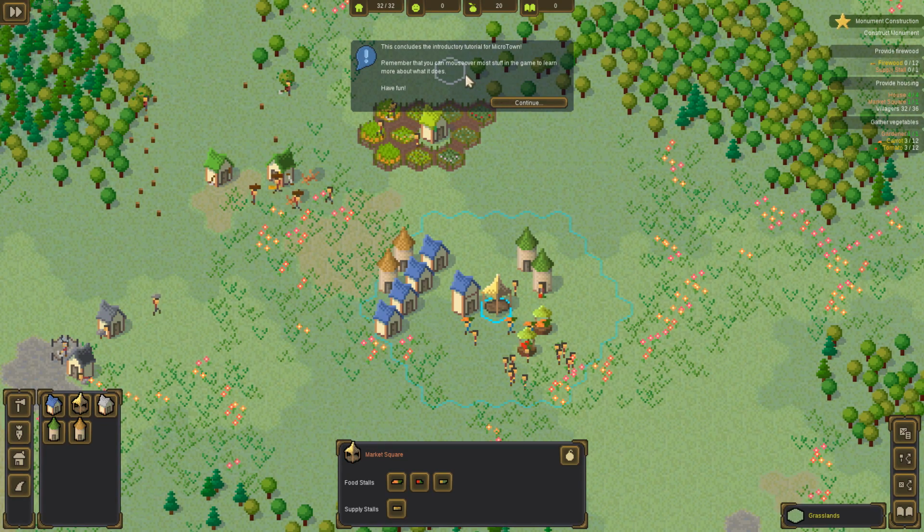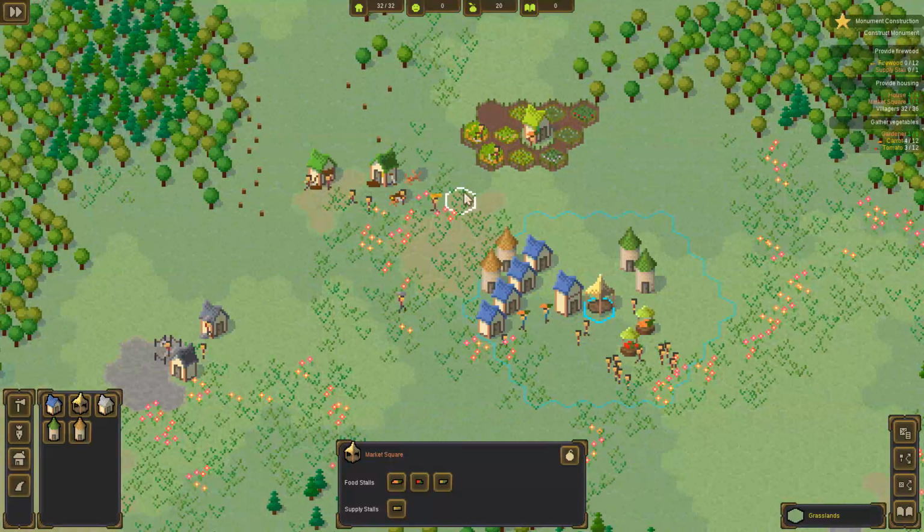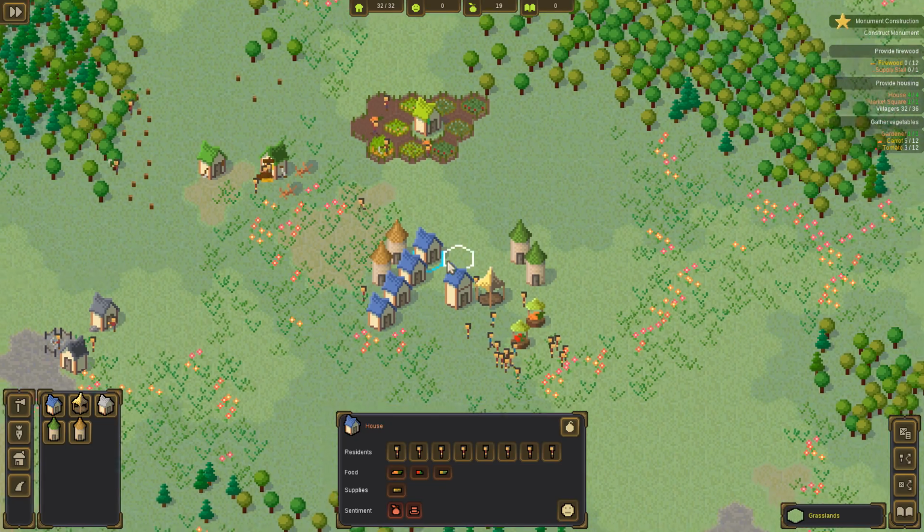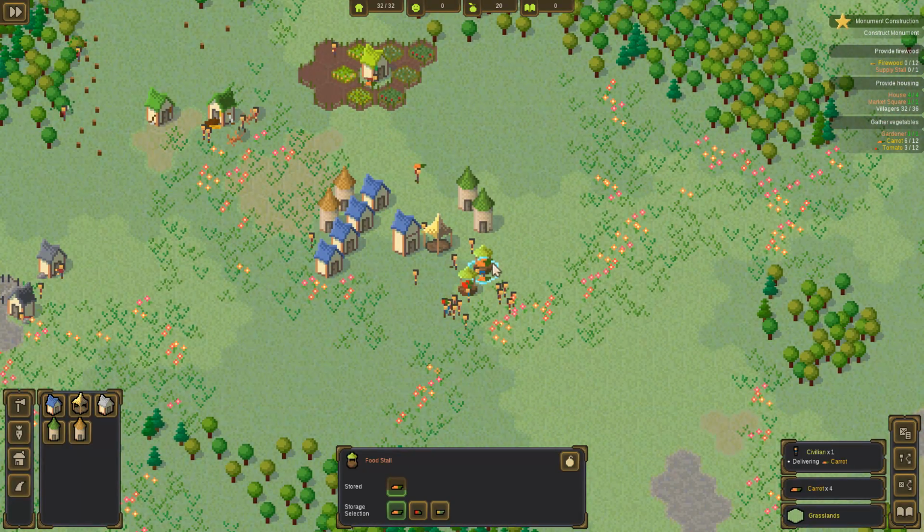I'm down with it. So that was the introductory tutorial. Remember, you can mouse over most stuff. Okay, well, there you go. I don't know how many houses I need. It looks like a lot of people live inside each one of these houses. So, like, we have workers for days right now.